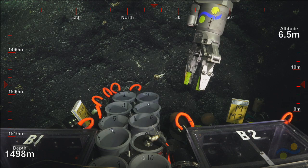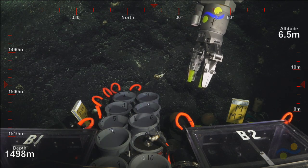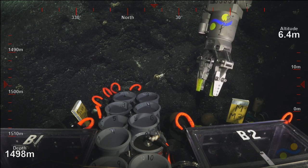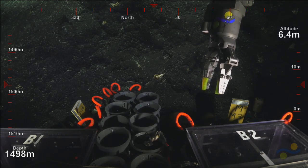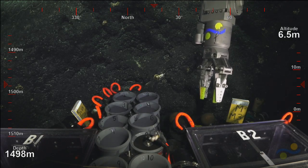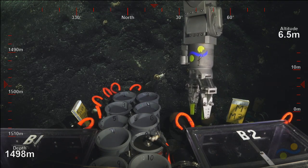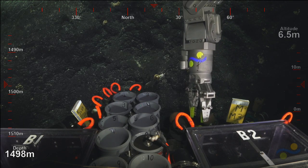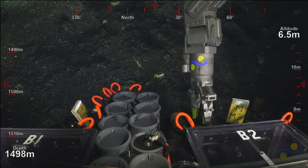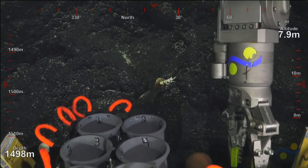I'm very grateful to Eric for coming in there. The camera controls when the ROV pilots are sampling is a bit of a delicate art that I am still learning. And so it's really great to have a guide through that process. There are 9 people in the room, all contributing to this effort. And so it is really awesome to see.